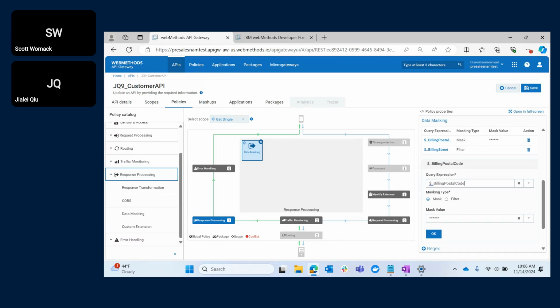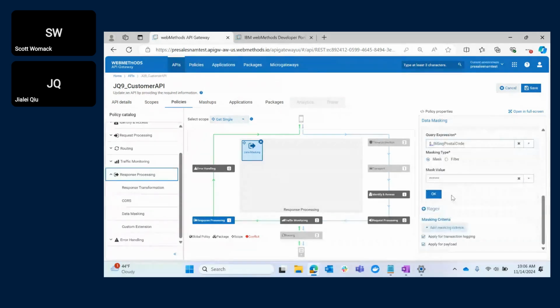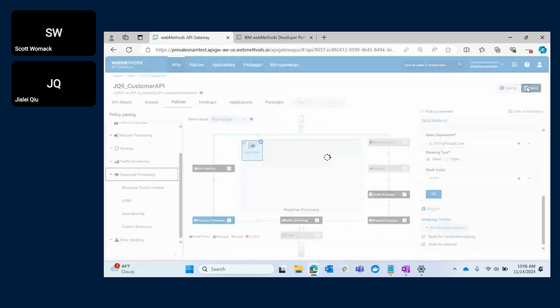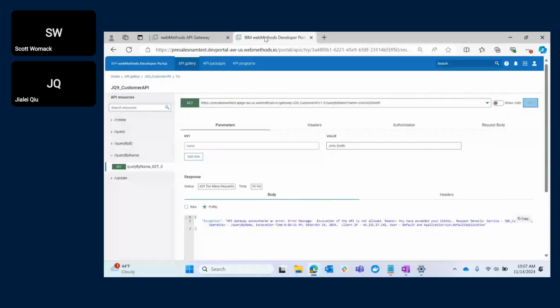So just refer to page 24 and 25 of the lab guide. Once you have that, we're going to click Save. And we're going to go to developer portal. Here, we're going to update some customer information first, and then we'll test how the data masking policy applies.